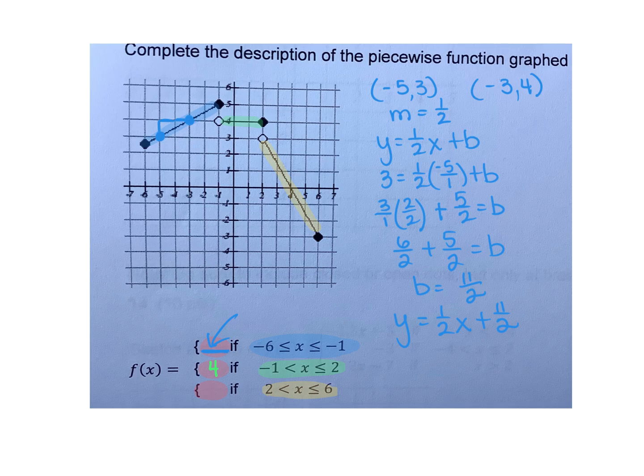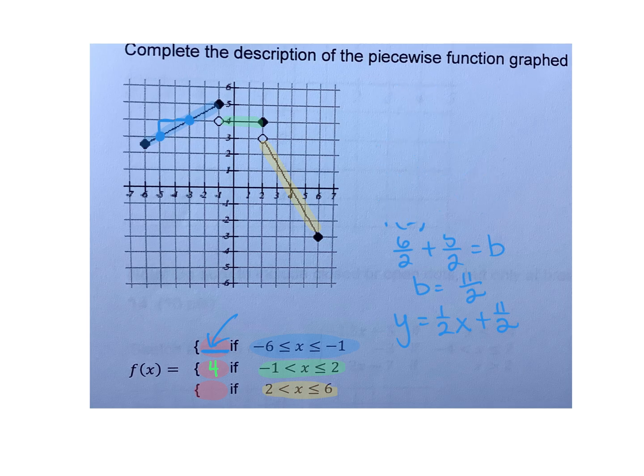So when we go through and do the last one, the yellow, I'm going to erase this set of equations because we have to now go do the other one, the yellow one. And as I look at this yellow one, I have an ordered pair point at 2, 3. I have another ordered pair point in several places. I'm going to use the other endpoint. So I have 6, -3. I can count my slope or I can go find it. So let's say we don't like to count it. We're going to do -3 minus 3 over 6 minus 2. So that's going to give me -6 divided by 4, which reduces to -3/2. You get the same thing if you counted rise over run.